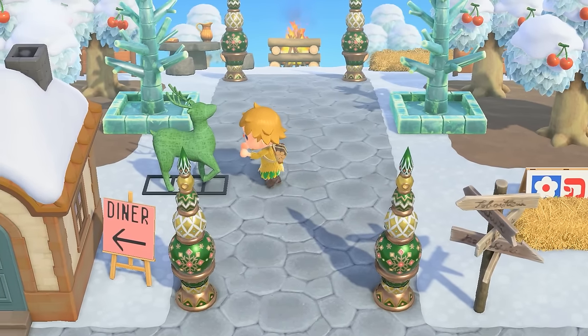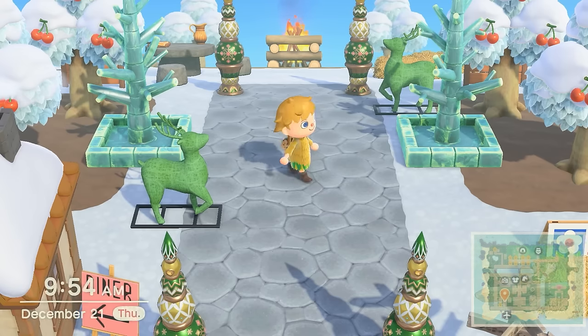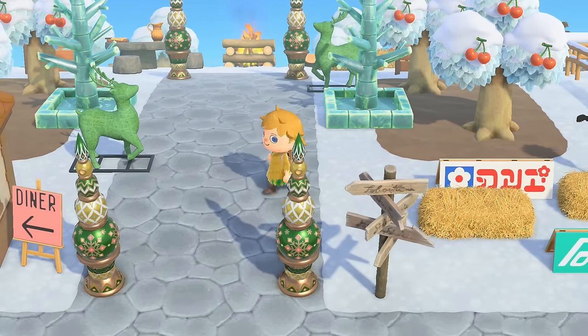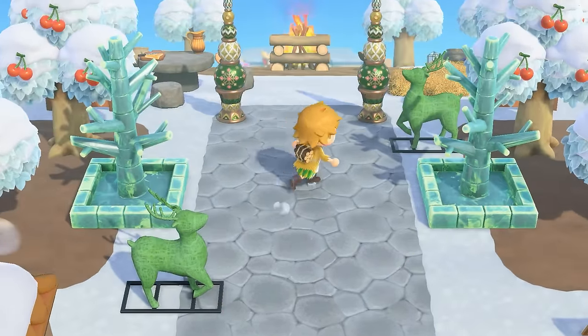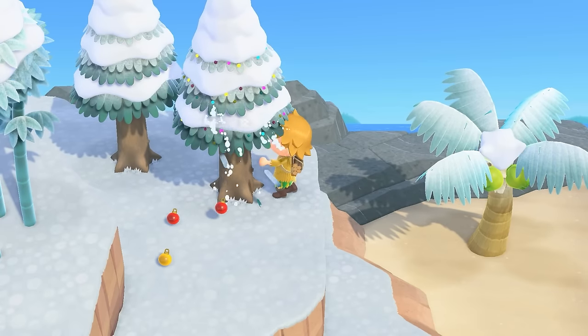We went with a bit of symmetry before, so now we're going to change this up a little bit. Yeah, I think something like that. And what I'm planning on doing now is putting other little items just throughout this area, and those will be red, so that will contrast with the green really nicely. Oh, I can't wait to see this at night. If I want those red items, though, I'm going to need to shake some trees.